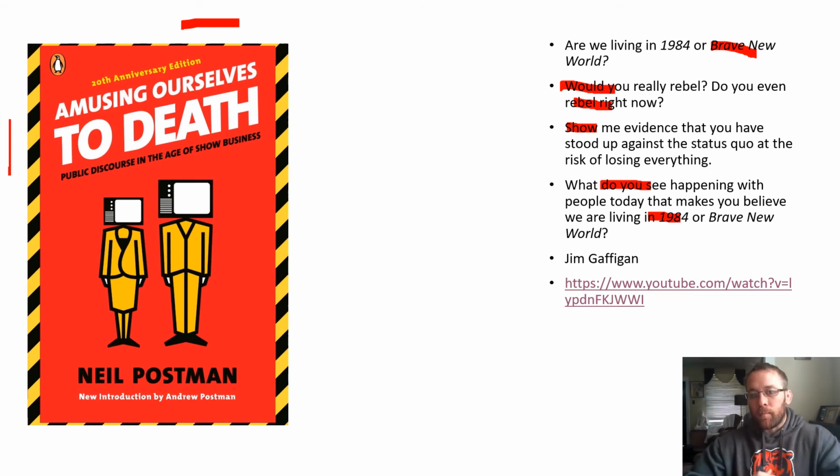And Postman, obviously by the title, thinks that we're just sort of amusing ourselves to death. We're amusing ourselves in a way where eventually we're going to look back and be like, did I actually live a life, or did I just consume these larger things that were just created for me to, again, keep me docile, right? Keep me in that chair, drinking those big gulps, like a character from the movie Wall-E.